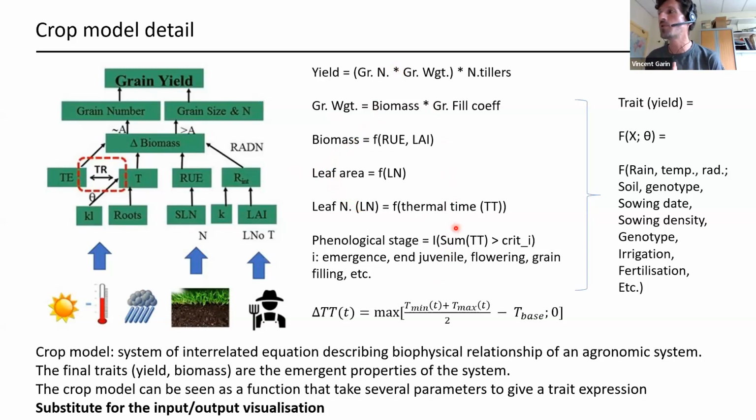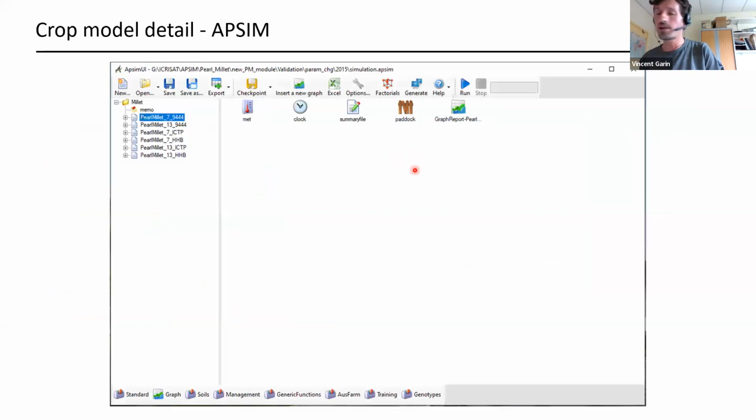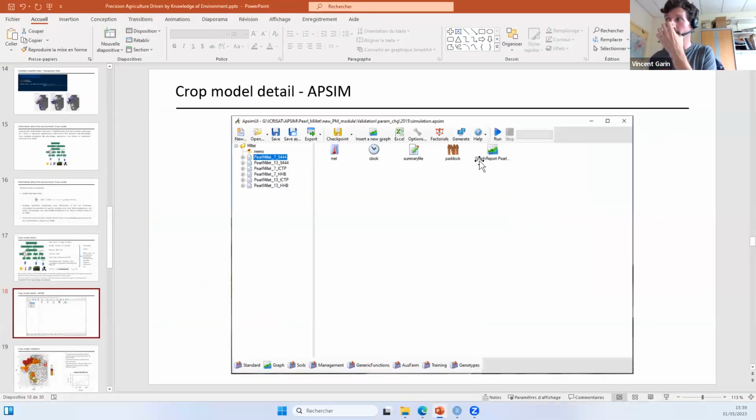And for people who are a bit more into mathematics or statistics, it's interesting to see the whole machinery of the crop model as a function that gets some input, for example, the weather, that has some parameters, and at the end gives a prediction of a trait, for example, the yield. But it can also give intermediate traits, for example, the grain weight, total amount of biomass, number of days until a certain phenological state, for example, flowering, etc. So just to give you a bit more flavor, I'm just going to show you a concrete example of what is a crop model. How does it work?